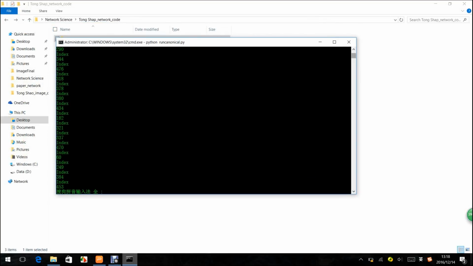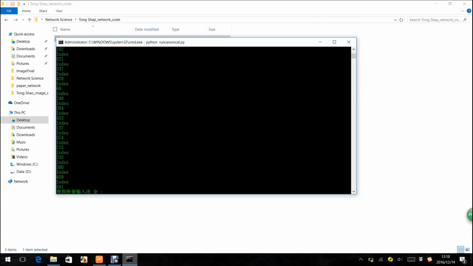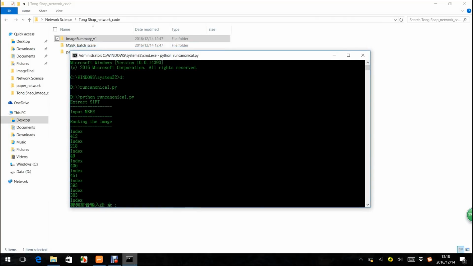As you can see, they first extract SIFT features and then they input MSER, because MSER is very slow. So we run them and input them directly, and then we use this image summary code to rank the images.